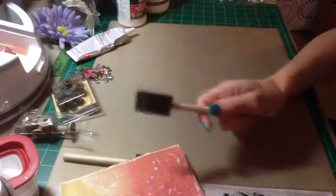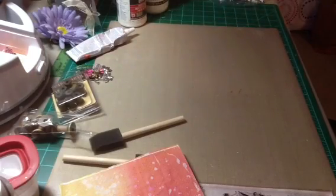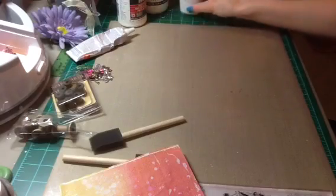Of course, you're going to need foam brushes. You definitely are going to need Mod Podge if you're going to do the technique I'm going to use. Whitewash, which is white acrylic paint and water.